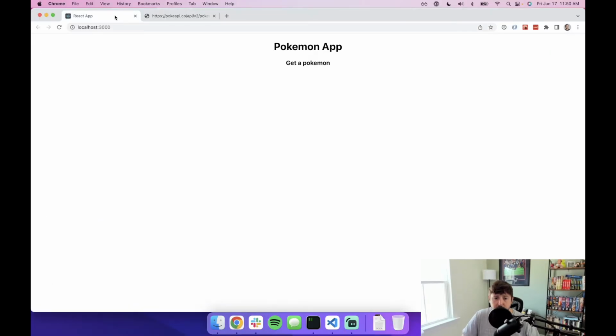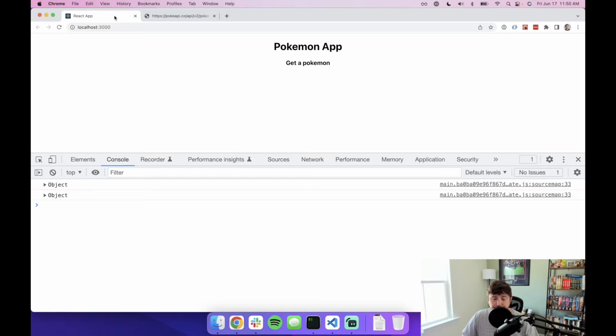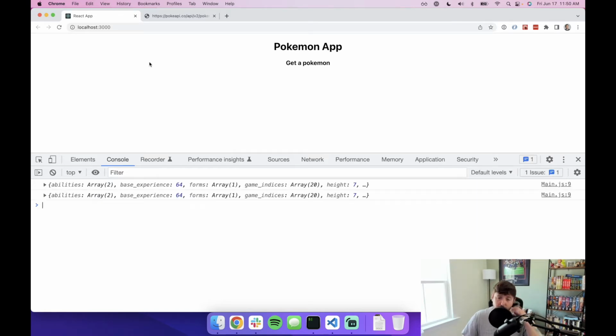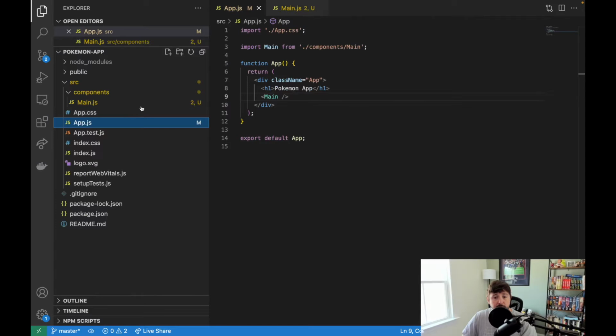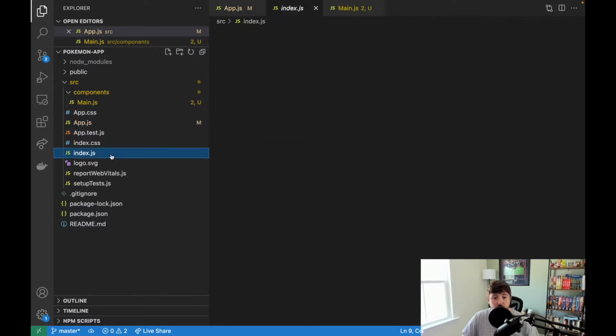So let's go back here and bring up our terminal. If I just refresh here, we'll see it get logged. And the first thing you might notice is that it's getting logged twice. This is a known thing in React 18, the latest version that's out right now. This only happens in development mode as they're making some changes to the APIs behind the scenes. So this won't actually happen in production, but it's happening because we're running the app in strict mode.